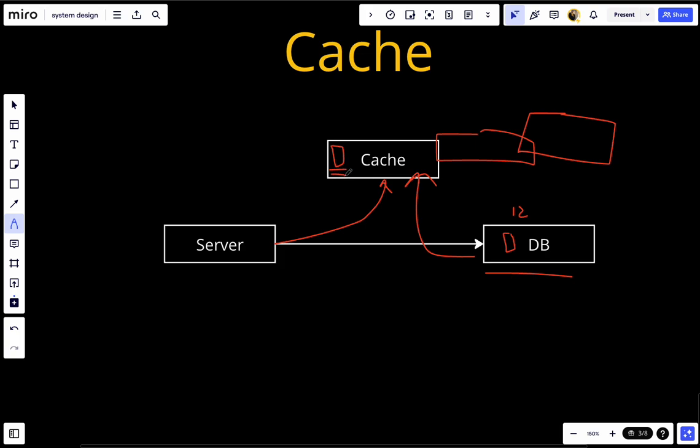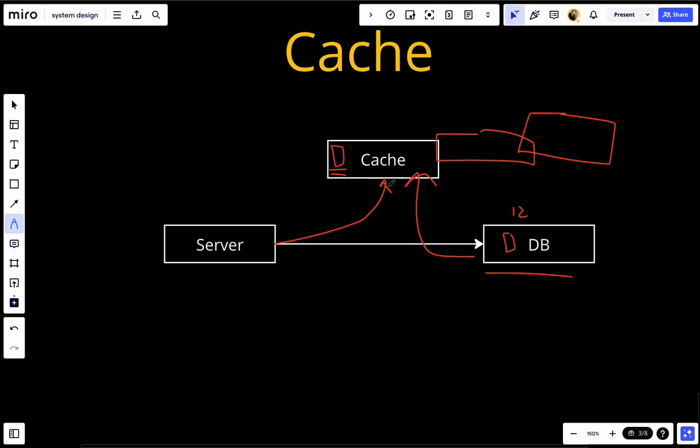So we should consider using a cache when the data is read frequently but modified infrequently. Since cached data is stored in volatile memory, a cache server is not ideal for persisting data. For instance, if the cache server restarts, all the data in memory is lost. Thus, important data should be saved in persistent storage.